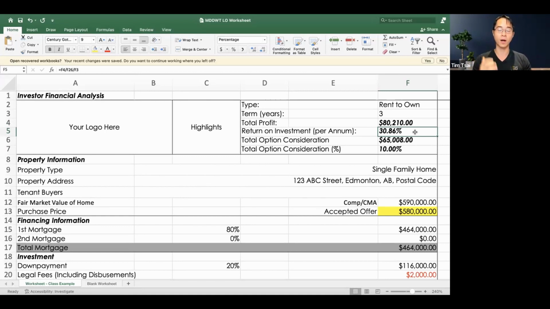Okay, if you've been watching the other episodes as well, you can actually see why in this particular case I actually interchange cash on cash and return on investment. However, when it comes to leased options, a lot of the times, or most of the times, we really just use return on investment because there is a clear start and end date of every single deal.